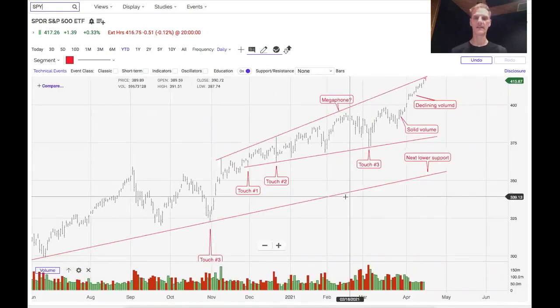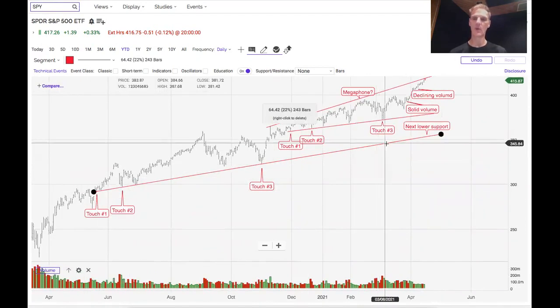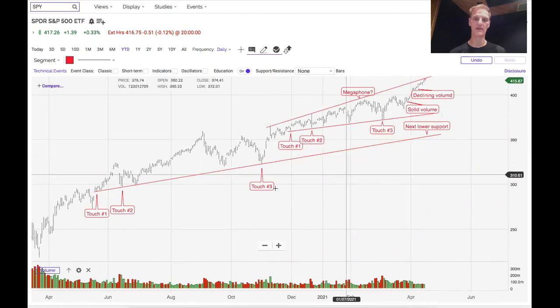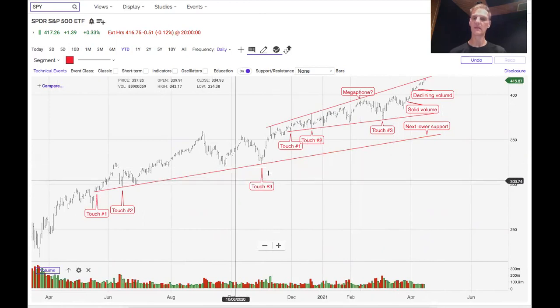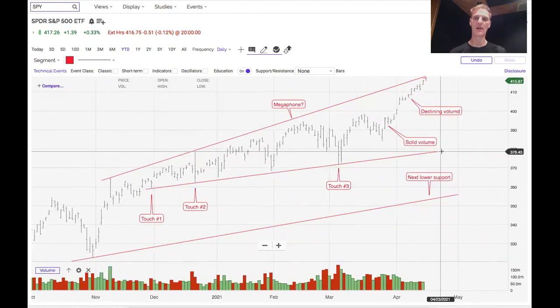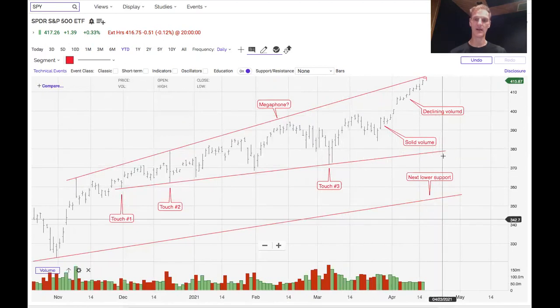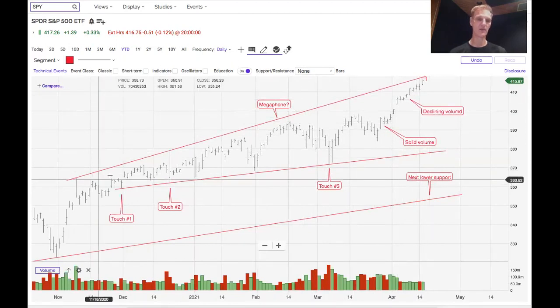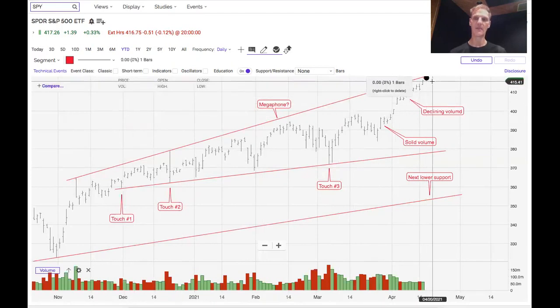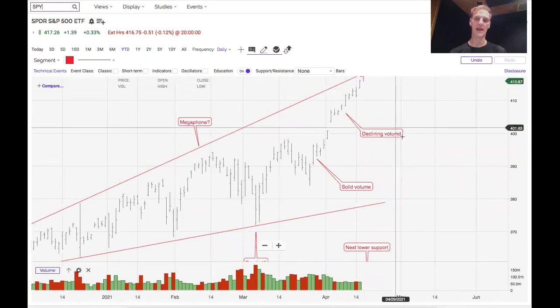All right, heading over to the S&P 500, we have this super long-term support line, which we have not visited in a long time. Not since last October or November has it even been visited. But it's still a viable support, and if it breaks down through this pattern, that's the next place it could hit. I still have concern about this megaphone pattern because it continues to hit that top line, and the next move is most likely a bounce downward.